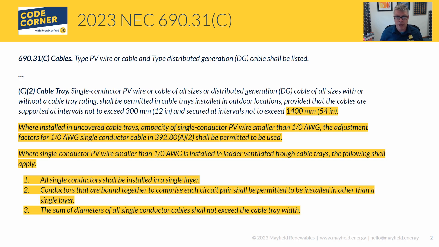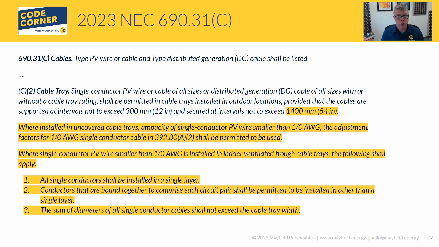This put it in code saying yes, you can do it. If you go look at Article 392, it only talks about larger size conductors — 1/0 and larger. That's kind of the crux of what we're looking at with all the highlighted changes here. All of the stuff highlighted in yellow is actual code change in the 2023 language. What this is saying is: if you're using single conductor PV wire smaller than 1/0, then you can use 392.80 and 392.82 as the way to look at the ampacities of your conductors.